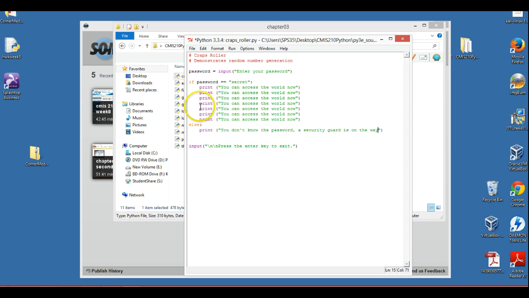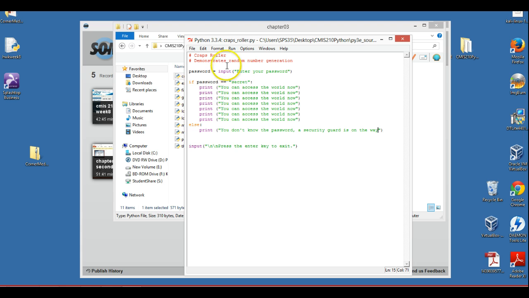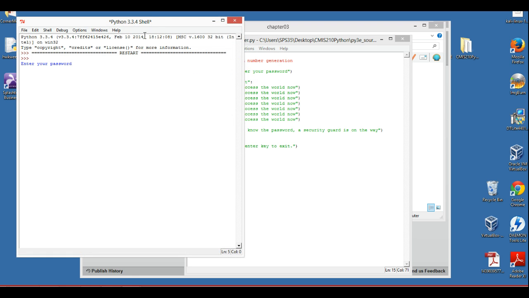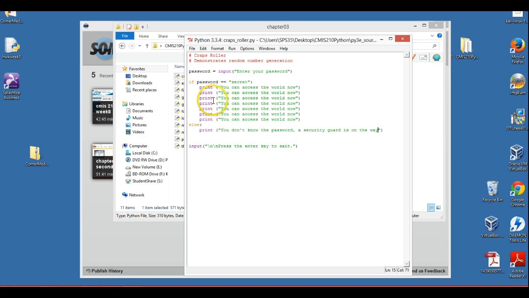So it's pretty easy here. We can run this. Let me file save. So I'm going to run, and I'm going to guess the password wrong. And notice it then executes the else clause, but not the if clause. So it gives us a quick, easy way to make decisions and statements.